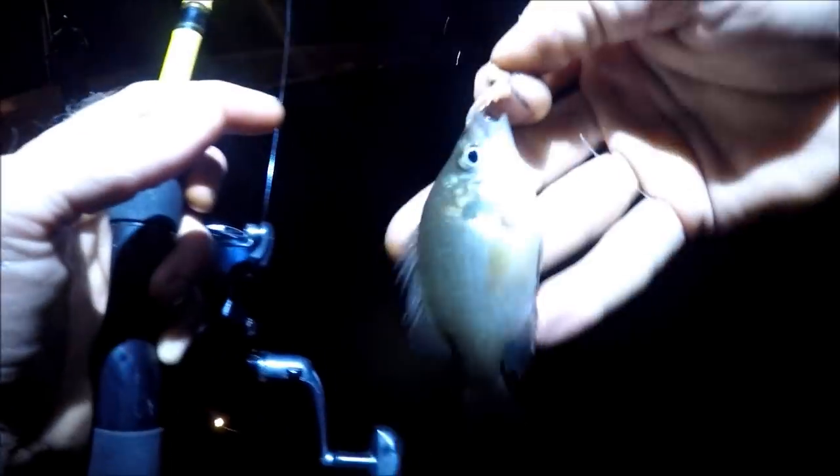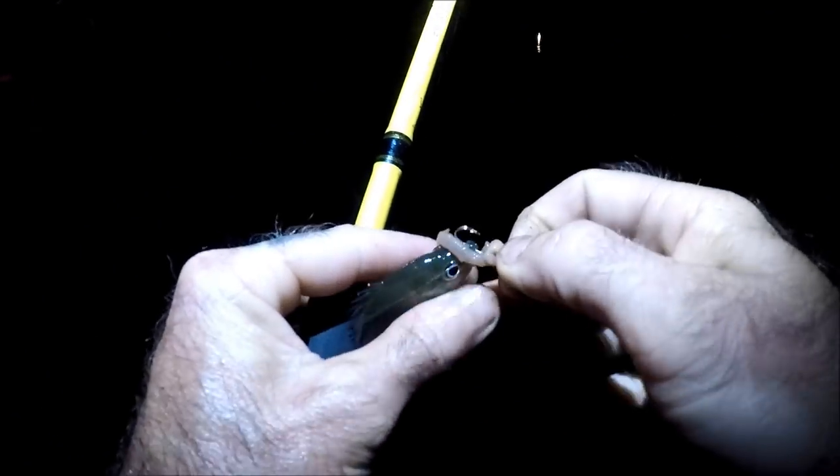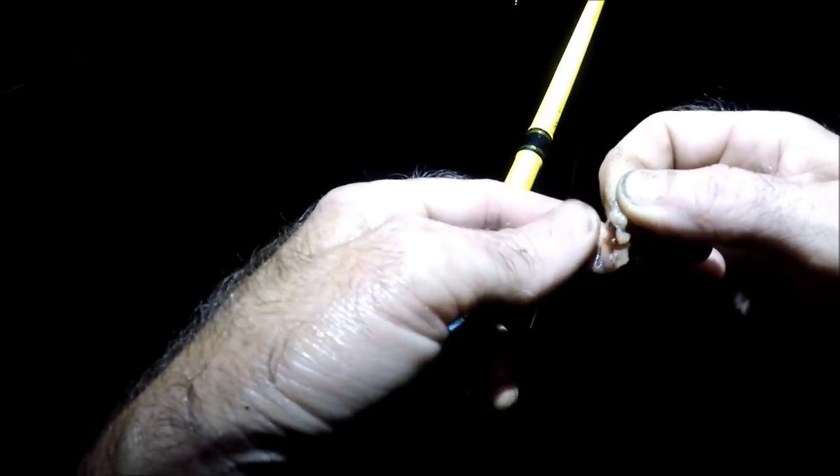We finally caught a perch here — a little tiny thing. We might go to another spot. We're just trying to have a little fun catching bait right now, trying to see if shrimp comes up in here. Still not tonight though — there's no shrimp but there is a lot of bait. We're going to go fish for cats somewhere around here, just not this spot.